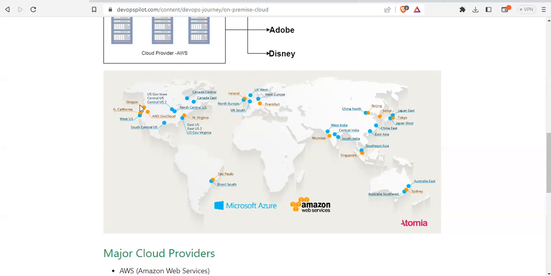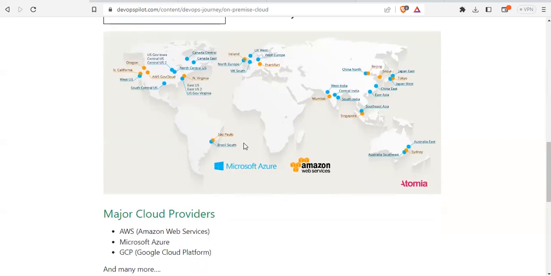And similarly in the US, they have a lot of data centers. Microsoft also has data centers in the US, Singapore, Japan, and even the UK. So they are spread across everywhere. If Netflix wants to scale their application, let's say they started in India and later want to deploy the application in one more country, for example the US, they would otherwise need to set up a new data center. Instead, they can simply purchase or rent the servers from a cloud provider like AWS or Azure and start the deployment. It will be a very quick process.